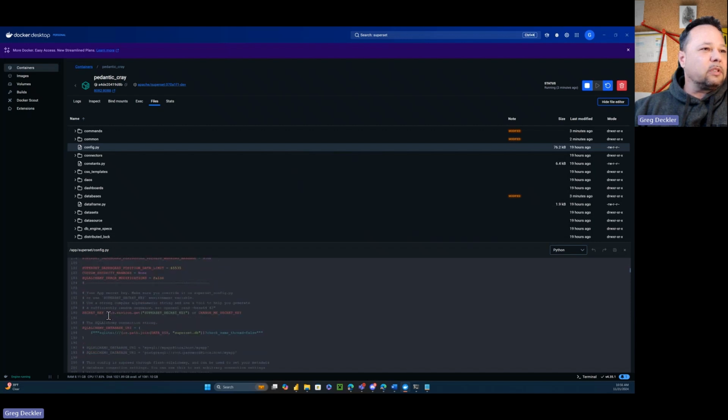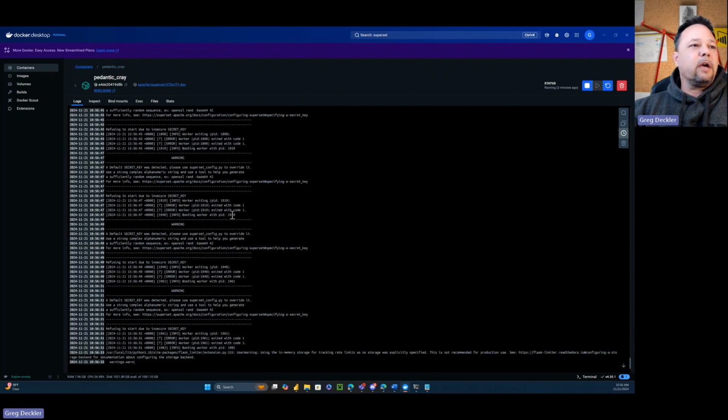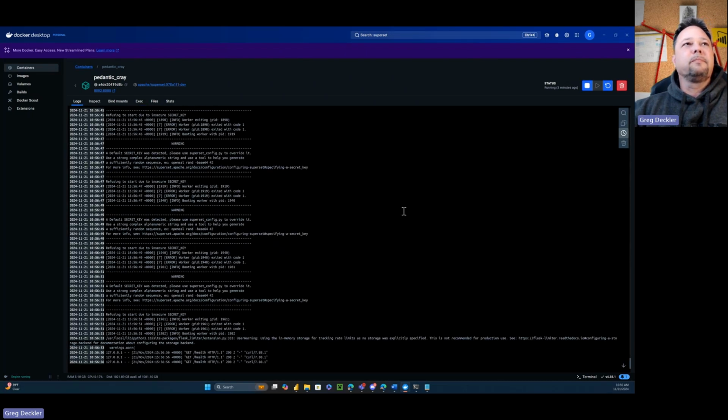That's the super secret key. So they have an equals sign and all this other stuff. What you do is select this, put in double quotes, paste in your key, there you go, and you save. Then what that should do is now it's running. So now it's happy and it's running.